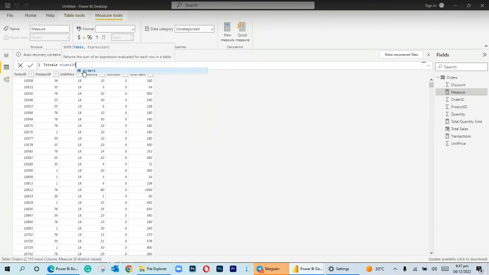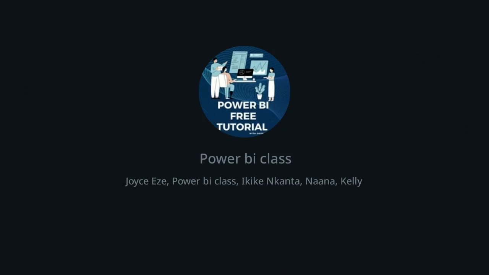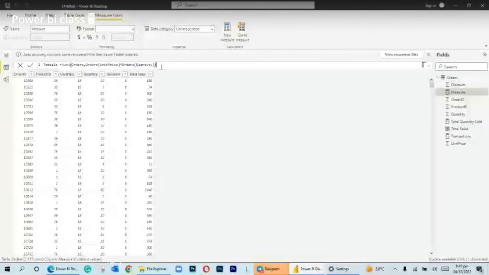Then unit price, asterisk, quantity. Then I'm going to close and click on enter.